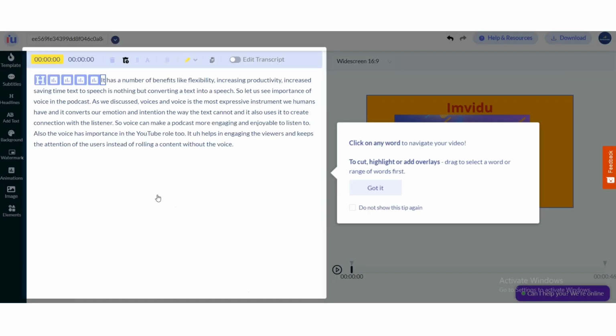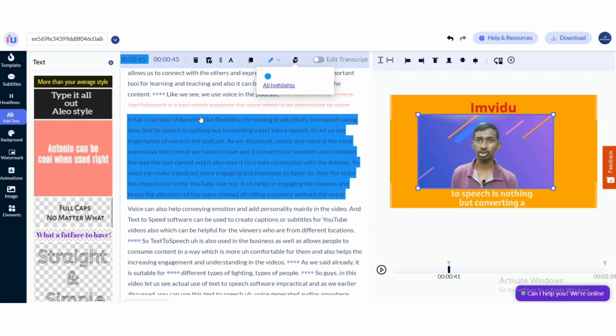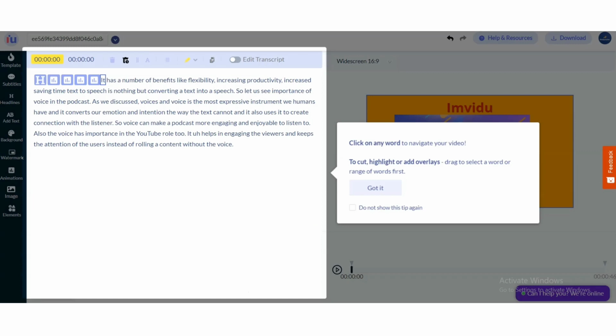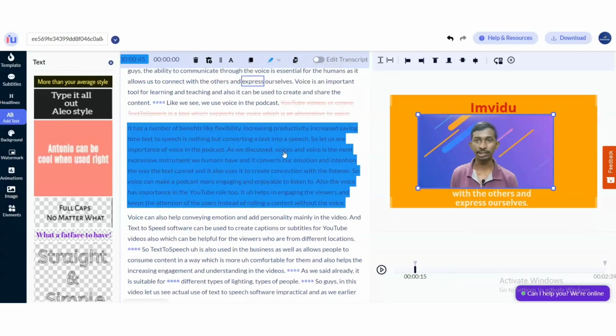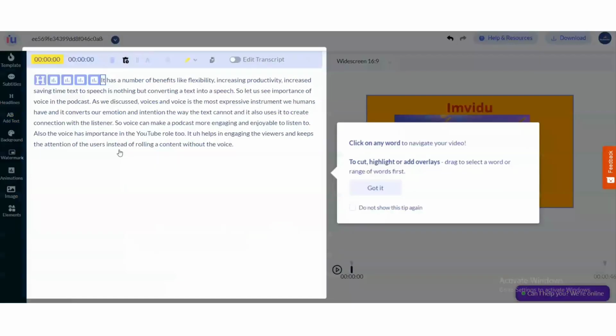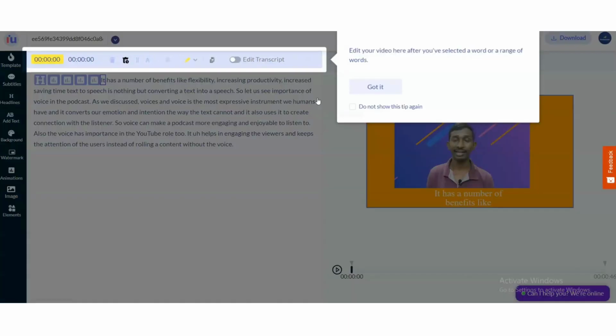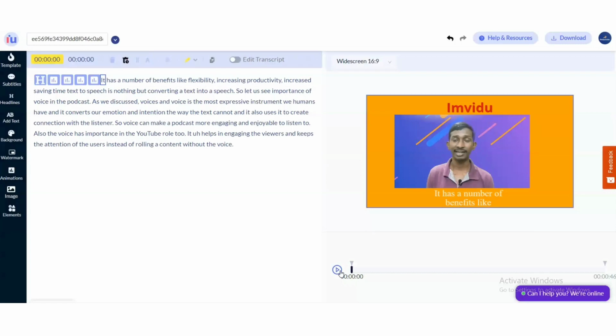So guys, you can see the magic begins, right? Removing all the things is very difficult, but you just created a snippet. You can even make one more video with this tool, and you can again use this particular short video for any social media platforms, like stories or YouTube Shorts, or wherever you want. So this is the paragraph you can see here. It has a number of benefits.